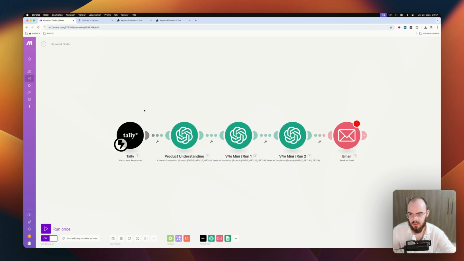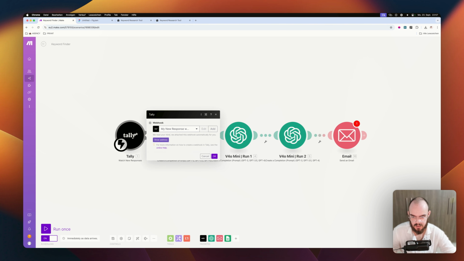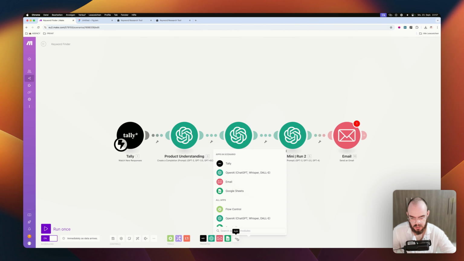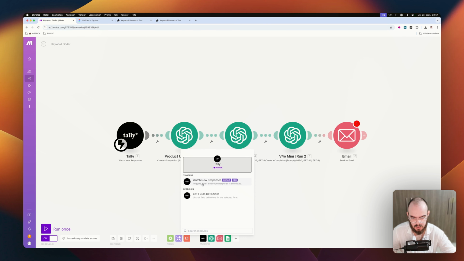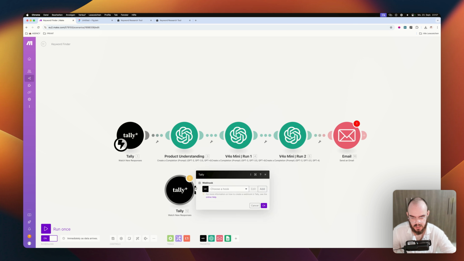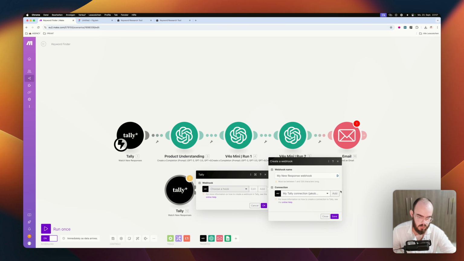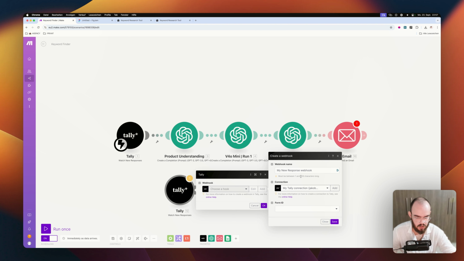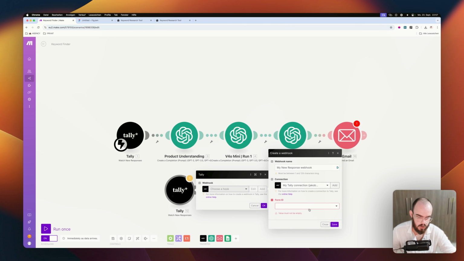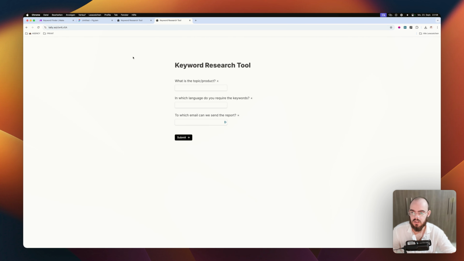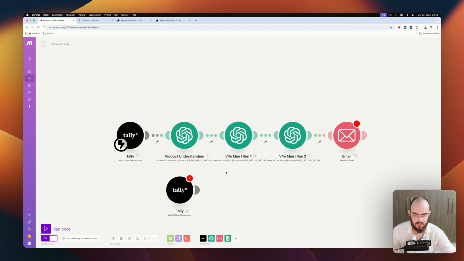And therefore I also need an input to which email the report shall be sent. Okay, so then in make.com we have Tally as input. You can use the Tally module. If you start new, you click here on add, choose Tally, type it in, then choose watch responses. And then here you click on add. You log in with your Tally account. And then under connections, you choose your account. And then under form ID, you choose this specific form that you built. In this case, I named it keyword research tool. You can see it here. And that's how I find it.